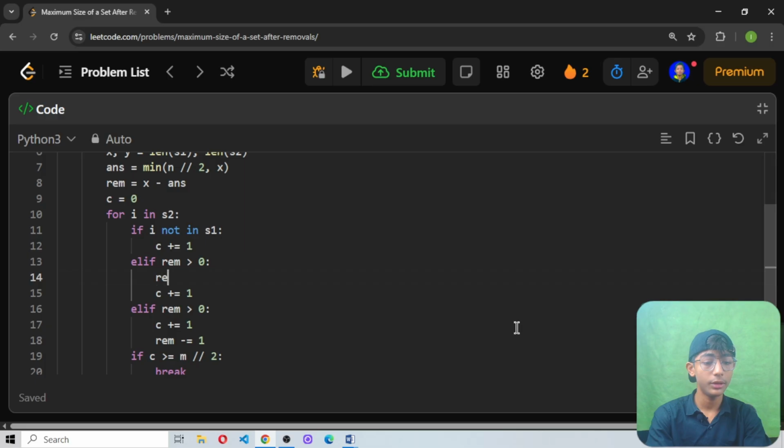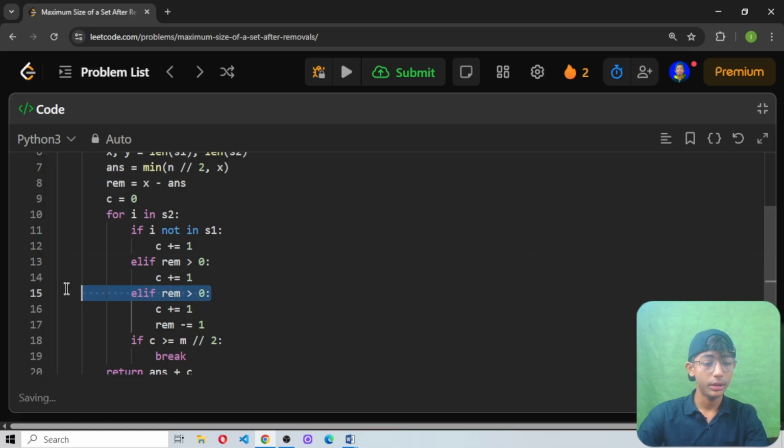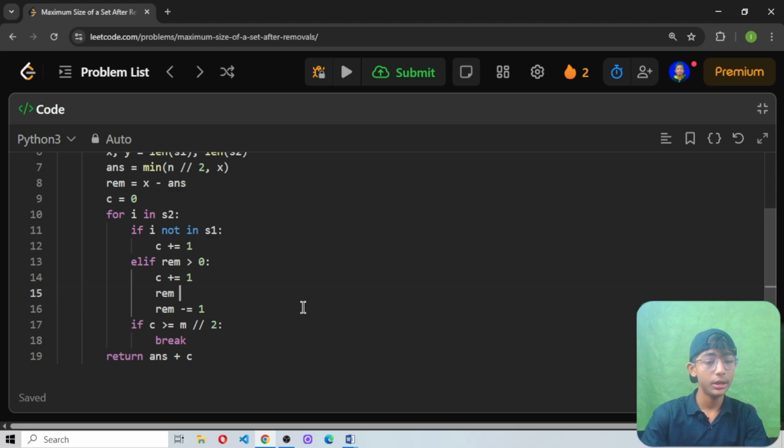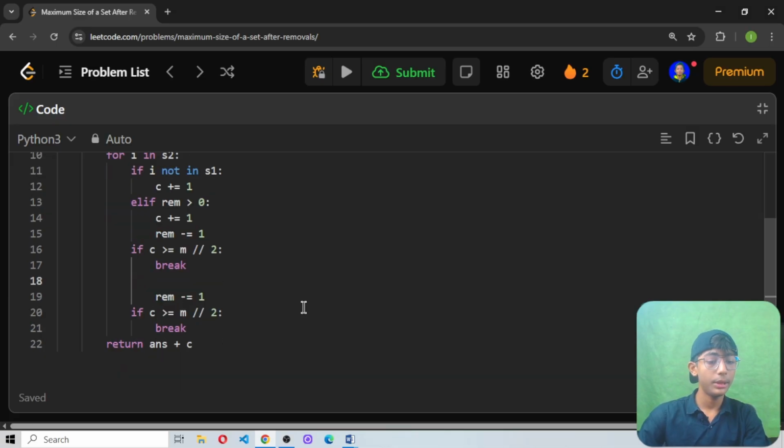Then elif, define rem minus equals 1, and then if c is greater than or equal to m // 2, break.